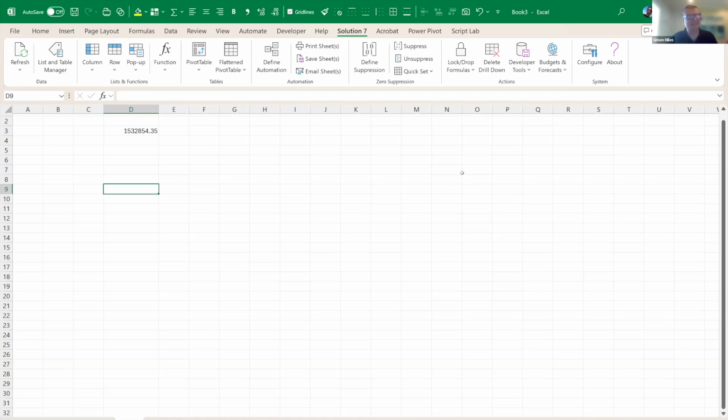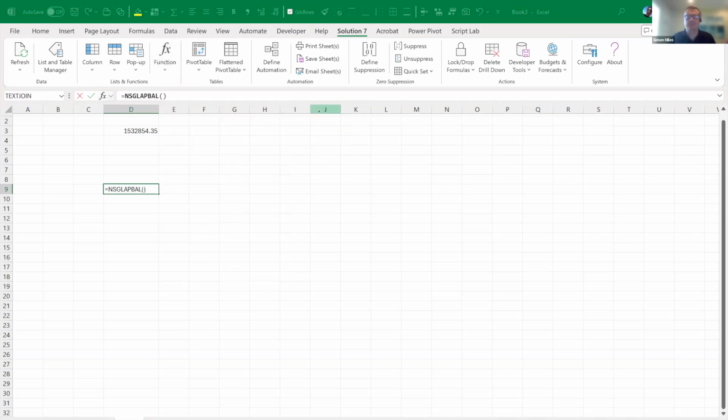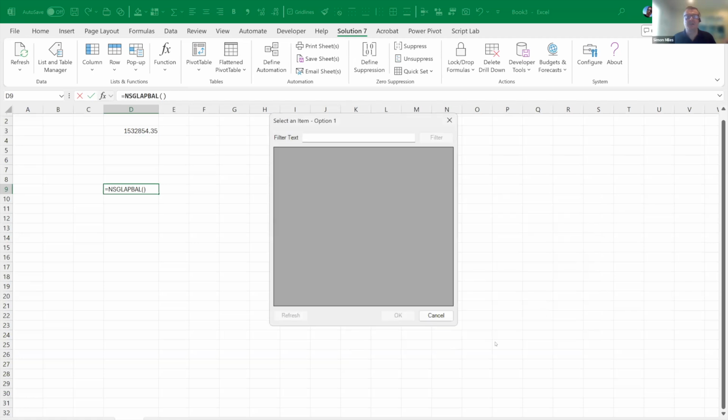If you're using an existing custom segment and you're just updating the values that exist under the covers, so the individual items, you don't need to contact us. You only need to contact us if it's a brand new custom segment. But once you've done that and we've shipped you the adapter, you can then use a formula called advanced balances. And within the advanced balances, if I go down here into our option value pairs, one of the options will be the ability to report by your custom segment.